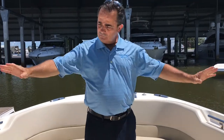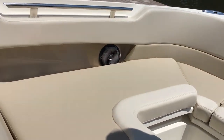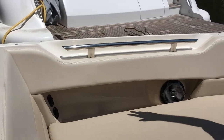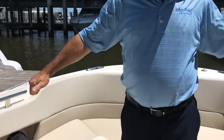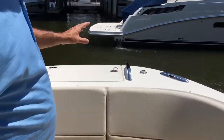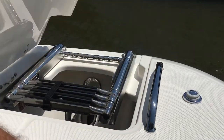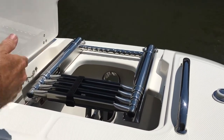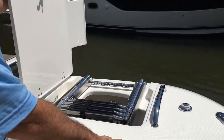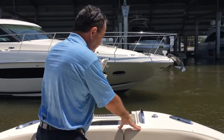Finishing up on the bow — single lounger on the starboard side, dual lounger on the port side. You've got battery, phone chargers, drink holders, speakers, and handrails on both sides. Now the bow of the boat does two things. If you want to anchor out somewhere, you've got a windlass. But if you want to go up to the beach — in our case we go to Key Waden — it does both. You've got your windlass for anchoring, and then you've got the ladder so you can drive right up onto the beach and enter and exit from the sand without getting in the water and getting your suit wet.